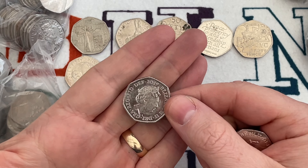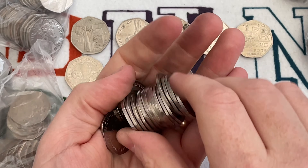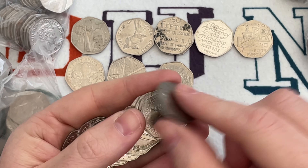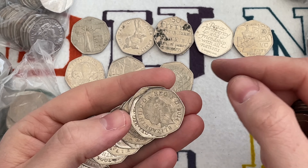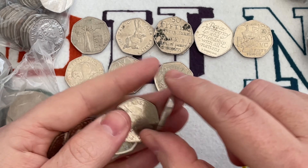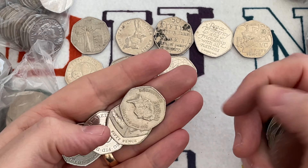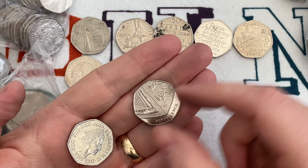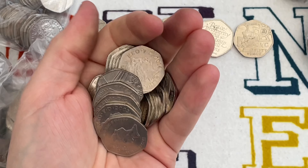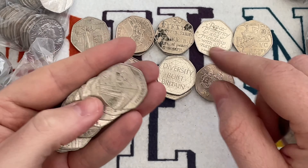That Diversity coin — plenty of them, over 10 million circulated — value wise it's got to be face value, or maybe a pound if it was in really nice condition. There's another one — super common, told you. Getting bags out of the banks and post offices you see a lot of these. The Suffragette is the coin of the hunt so far — first bag, first coin, we're doing all right. Christopher Ironside: seven million minted.